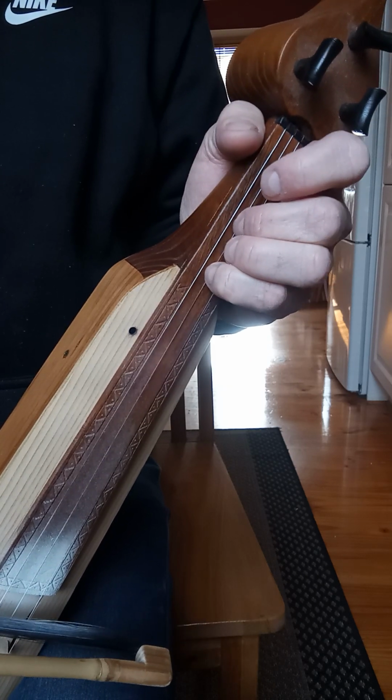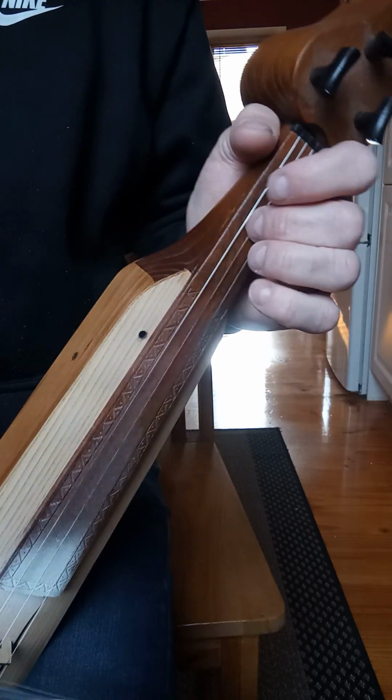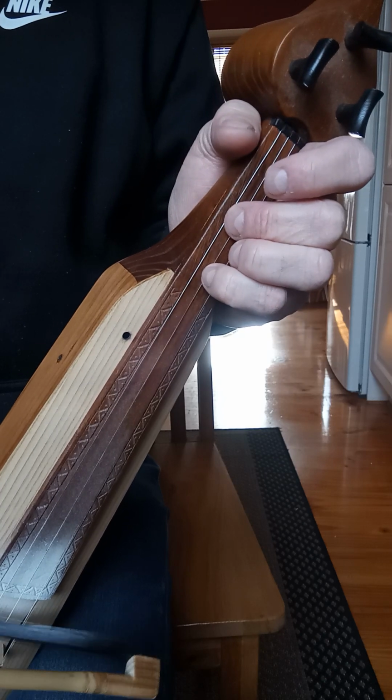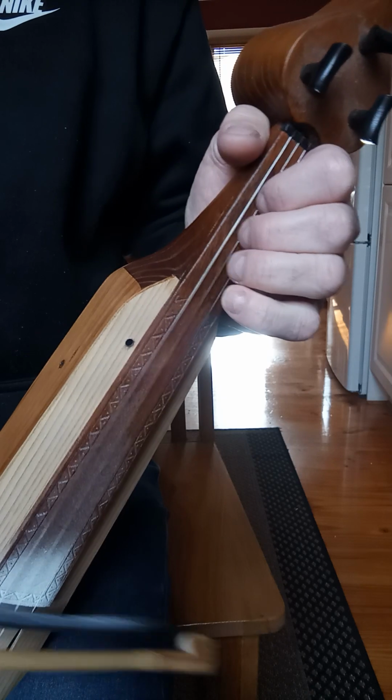You can just do the middle as well, but then you only got to play the middle chord. You've got to avoid touching the low pitched. I just find it's easier touching two chords here, even though you're only playing with your bow. Try and just play as much as you can, just try and play the middle chord.